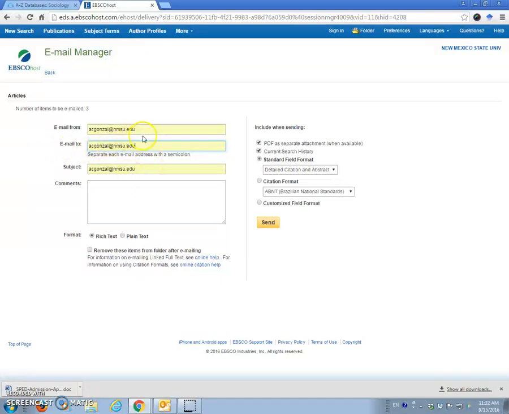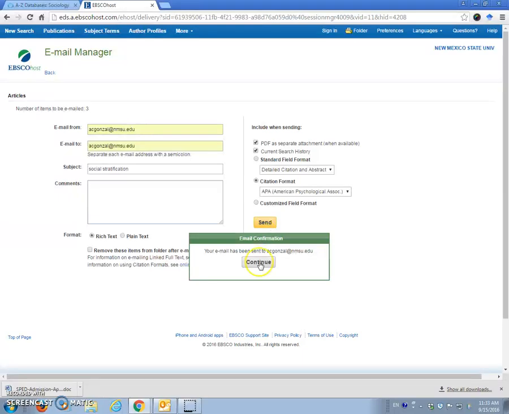I'm going to email it to myself, and I select the subject, social stratification, and this selected my name, which let's see if that works. That should be interesting. Select citation format, and I'm just going to use American Psychological Association. And when I click on send, my email has been sent to my email address.